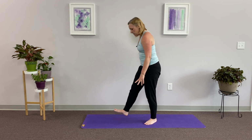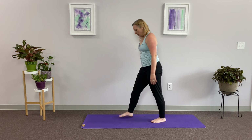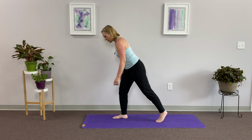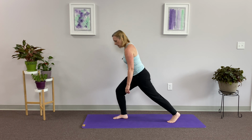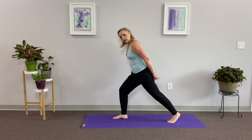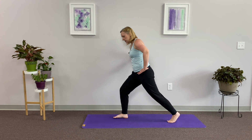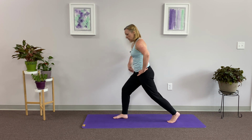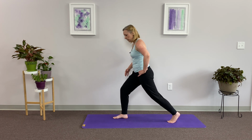Let's pivot and turn. My right leg is in front of me, my left leg is behind me. Bend your right knee. First the alignment again, before we start moving. Left leg is straight behind you. Check your hips. Very often what can happen is that the hip that stays behind you wants to rotate. Think about squaring those hips. Again, you start feeling your core engaging more, holding your hips square.